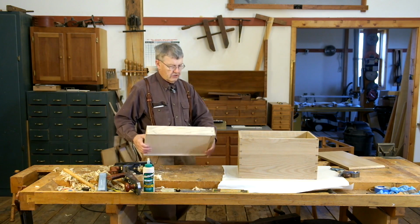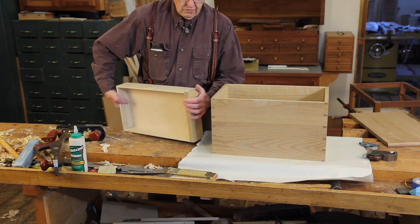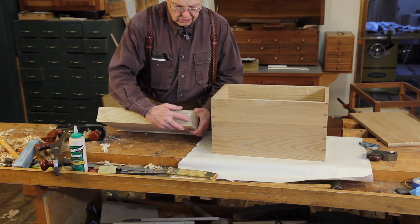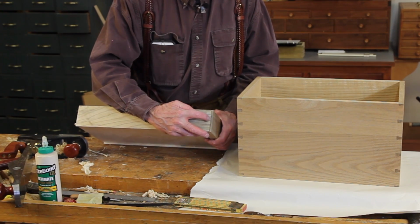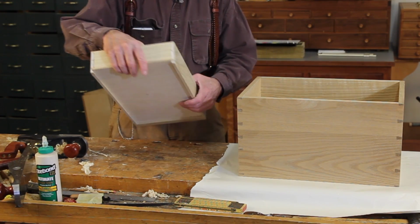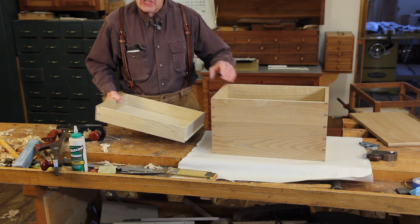Okay, there's our finished drawer. You can see how the glue filled very nicely where that didn't quite come up tight. I'll never tell if you don't. But let's see if it fits.